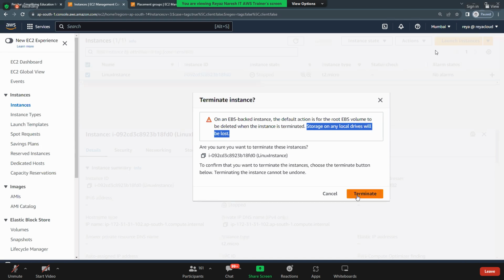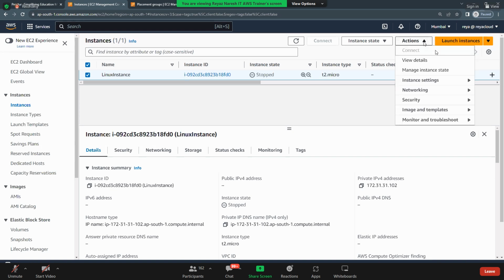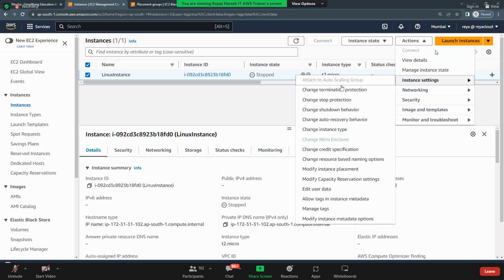So now I click on terminate. If I click on terminate, you see the red. This is what I was telling. Is it possible for me to terminate? No. What termination protection we have enabled? So we need to go and disable it. How to disable it? Go to actions, instance settings, change termination protection.